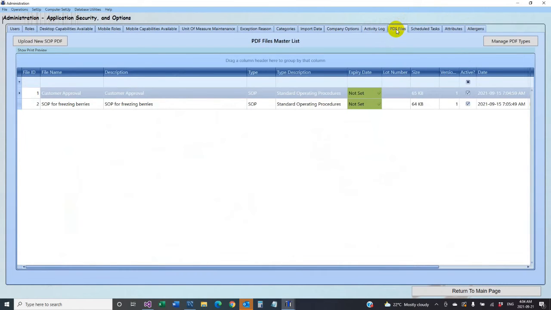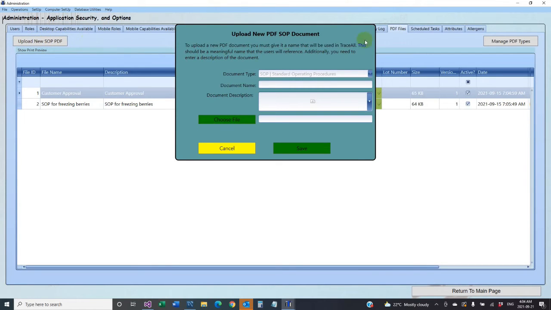PDF files, if you are going to be using things like SOPs or maybe some standard documents that can be used across different products or items, you could upload a PDF here. So let's say it's an SOP in this case, and my document name is prep for production.